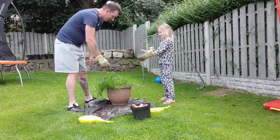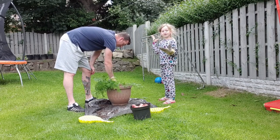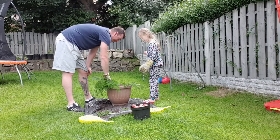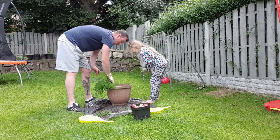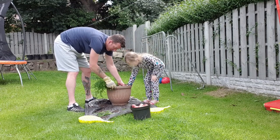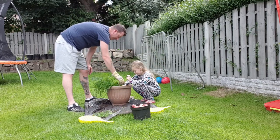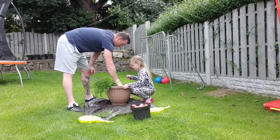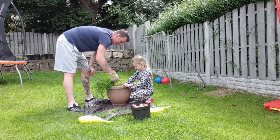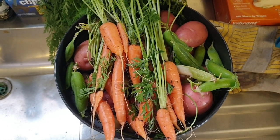Now it's time for a few carrots. As usual, I've got my little sidekick — my daughter. I'm pulling a few of these carrots. A few were a little bit too small that I pulled, but you're not to know until you start pulling them, so I left some in and planted another crop of carrots as well. My daughter helps me out and pulls a couple out. It's a satisfying feeling growing and harvesting your own veg.